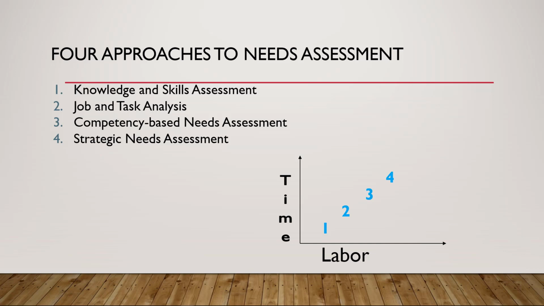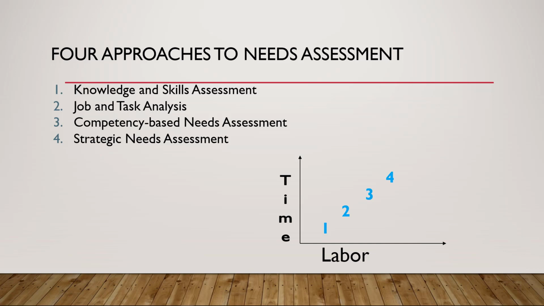And then the last one is the strategic needs assessment. And so at that point, we step away from the competency and we talk about what we need to go from one level of execution to another at a company or at a department. So if you think about it progressively, we went from 1 through 4, where we are talking about a person, the job or the task they do, the competency or the accuracy with which they do it, to what the business is trying to do. So those are the 4 different approaches.